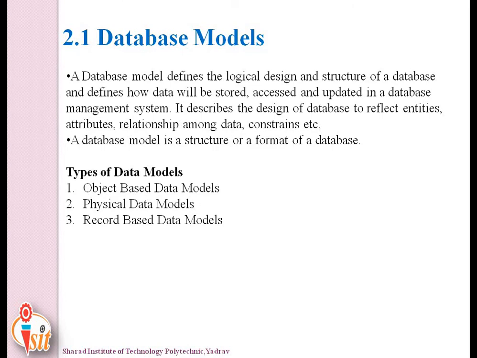Let's start with 2.1 database models. What is a database model? In short, the short answer is: a database model is a structure or a format for a database. In the first unit, you have seen what a database is, and for that database there is one particular structure or format that is called a database model.